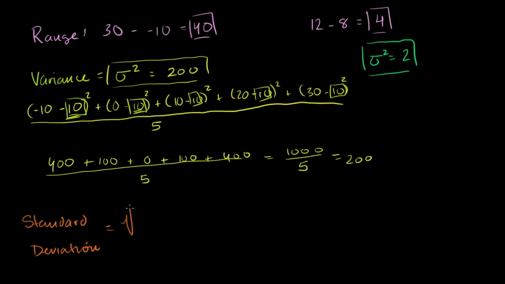the square root of the variance. It's just the square root of the variance, or the square root of sigma squared. And the symbol for the standard deviation is just sigma. So now we figured out the variance. Very easy to figure out the standard deviation of both of these characters.